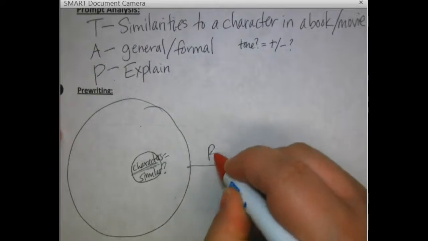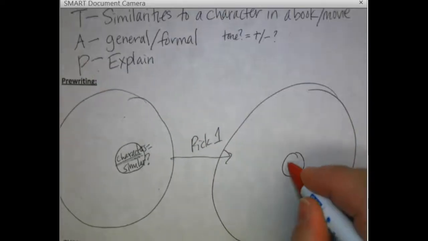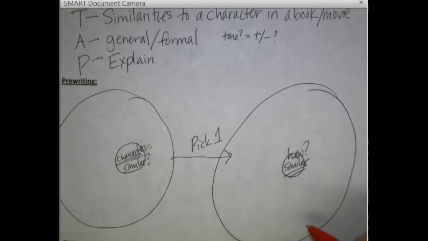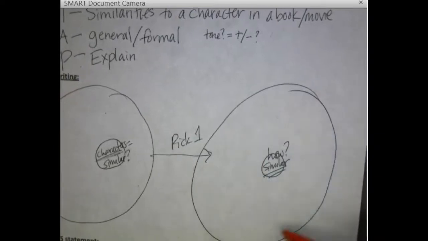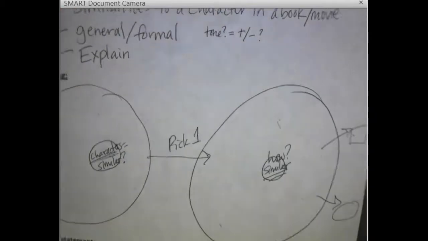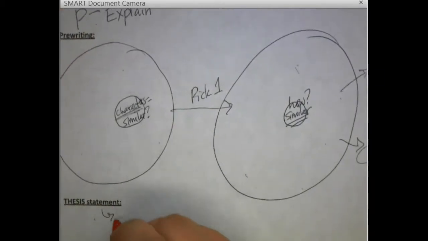Once you have done that, you want to pick one, and you want to think about all the ways that you are similar to that person, to that character. And if all you do is come up with 3, it's probably going to be terrible. So try to think about several different things, and then you're going to group them into at least 2 categories. Maybe their appearance, maybe their personality, maybe their lifestyle, whatever it is. And then ultimately your thesis statement is your topic plus your categories.